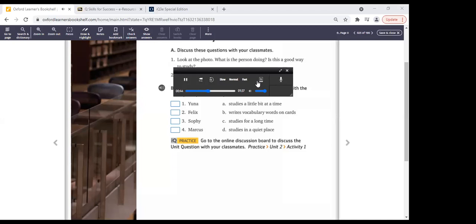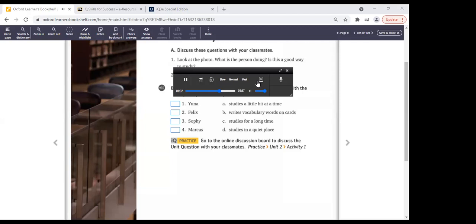Okay, you believe it's good to do a little bit every day. What do you think, Sophie? I think it is best to study one thing for a long time until you understand it very well, and then move on to the next thing. I don't think you remember much if you study a little bit here and there.